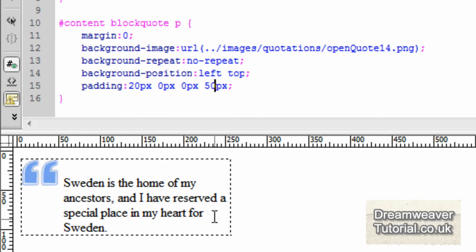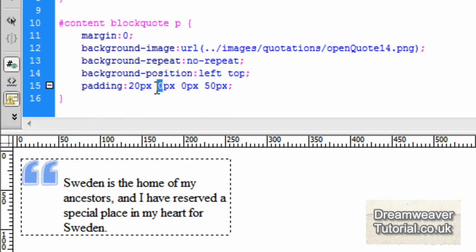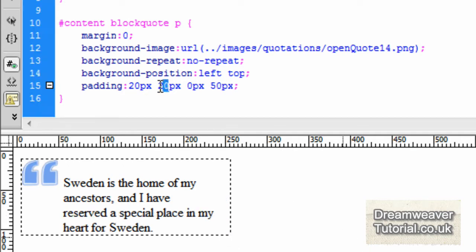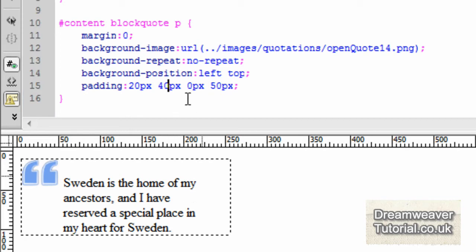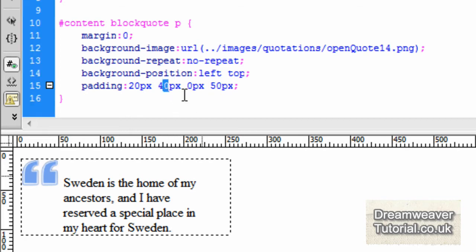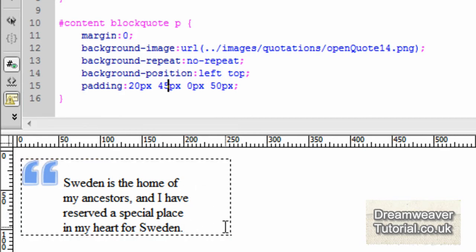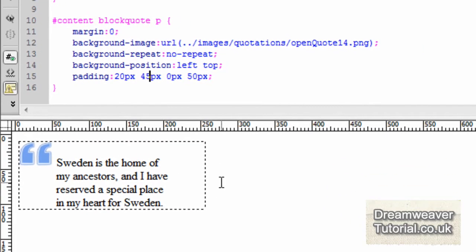Okay, so I'm going to add some padding right now. If you're not going to use the concatenation, then it will be padding-right colon. I'm going to adjust the padding to 20 pixels on the right, and I'm going to just keep increasing that to get the right amount of padding that I think will suit there. It's about 40 pixels that has created a nice little space there. So increase that to 45 pixels. There we go. We've got a nice sort of square block of text now.